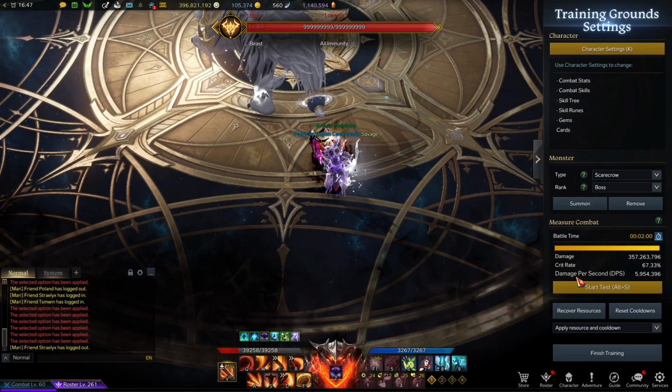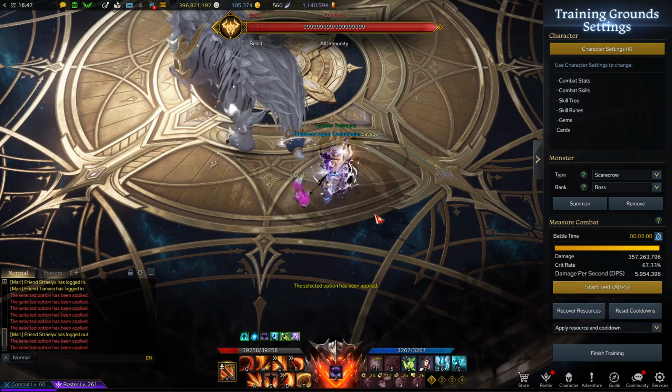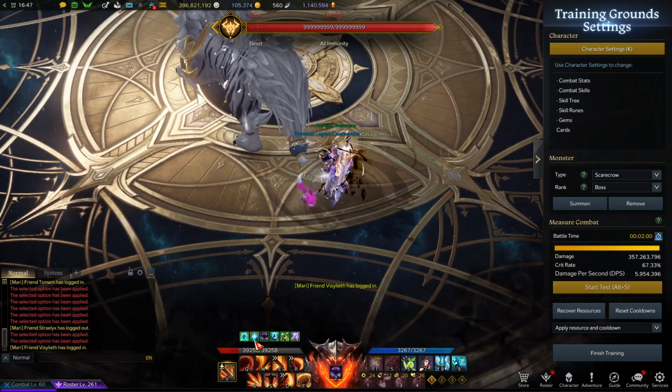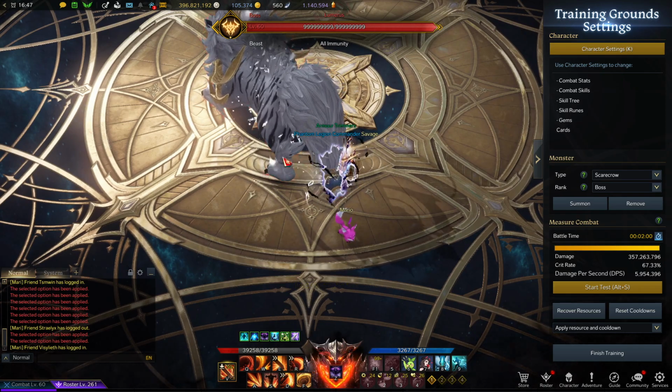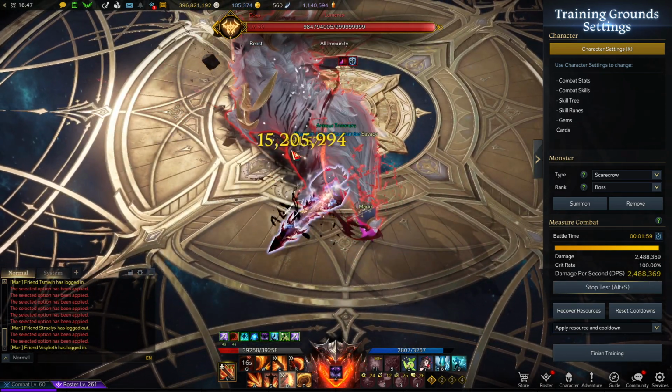So I'm going to end the video off with a 2-minute damage test because I'm sure a lot of people care. I'm not going to use Awakening or anything, just use it for Nightmare. But we will do the test here while I wrap up the video.